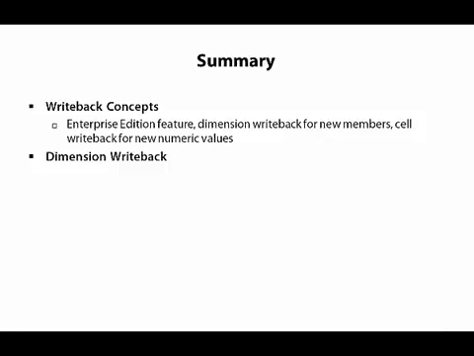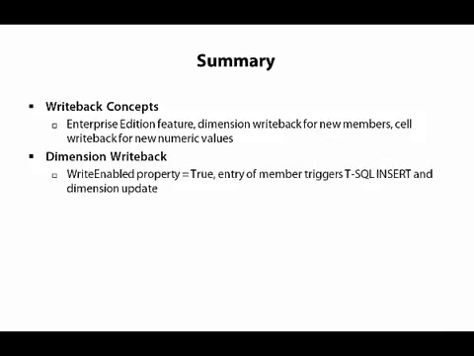To implement dimension write-back, we set the write-enabled property of the dimension to true. Then authorized users can add new members to a dimension. Only the dimension member name is required from the user, and then Analysis Services sends a T-SQL insert statement to the relational source and then runs an update process on the dimension to add in the new member.